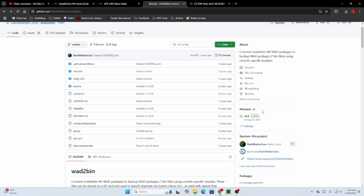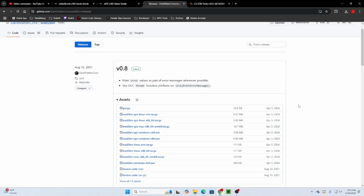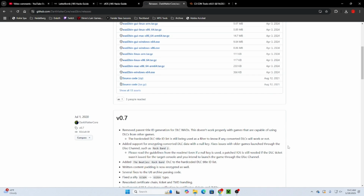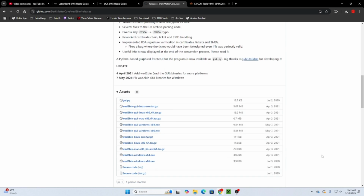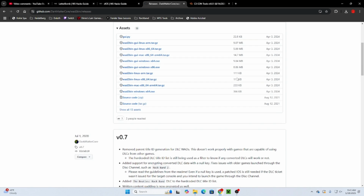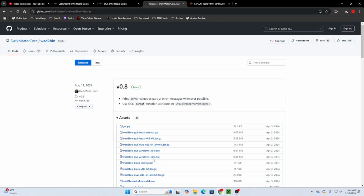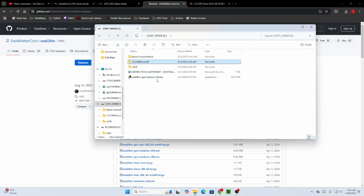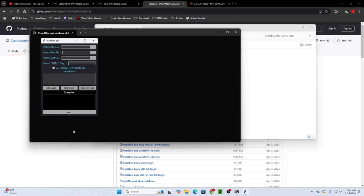Once you get here, over here where it says releases, you can click in here, and this version 8 is actually relatively new. I haven't used it, so I'm sure it works, but what I used was actually version 7. So if for whatever reason version 8 doesn't work, you can come down here to version 7, and I know for a fact that this one works. Once you get it downloaded and installed, you'll get this exe, and it just looks like this. Click it, and here's the GUI that comes up. So if you see this, you're good.